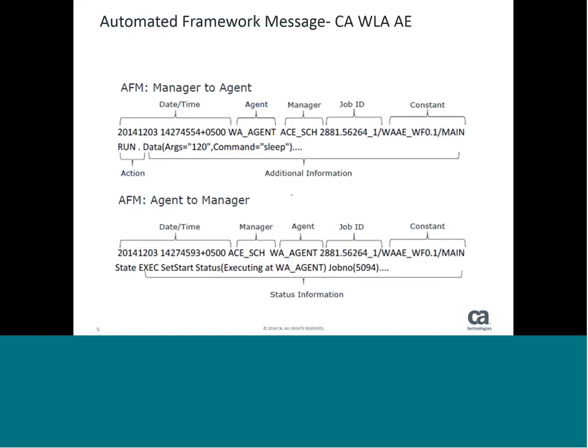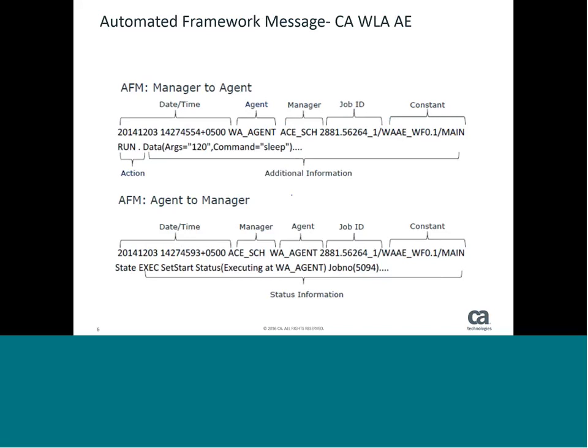Now, what does an AFM message look like? In today's Tech Talk, we are going to cover both AE and DE, both AutoSys and D-Series. What you see on the slide here is an AFM message from AE. As you may recognize from the previous slide, you have date and time information, and manager information.